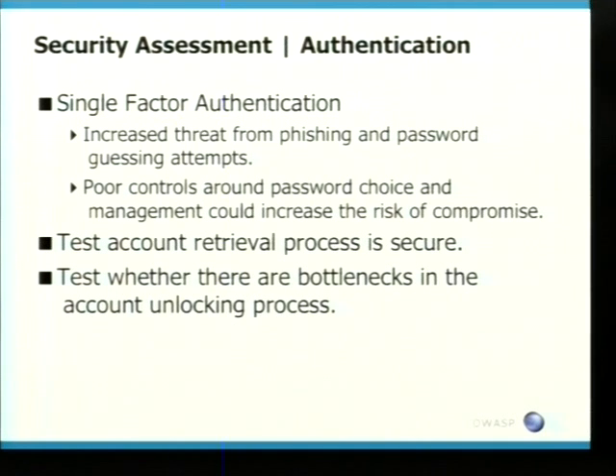The other function that we've seen that is often not checked is the account lockout process. What some banks do — and we've said in the industry before — if you're brute forcing an account, lock the account after three failed attempts, which is all very well. But what happens if you've got 100,000 banking customers and you run against a large word list? You then lock out half your internet banking, which causes a big nightmare. Rarely have I seen an automated tool to unlock all the accounts — it's all a manual process.